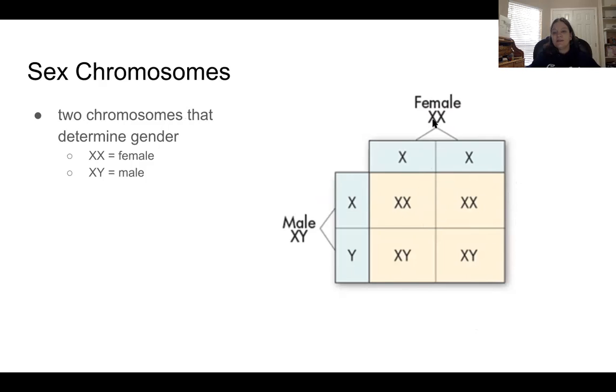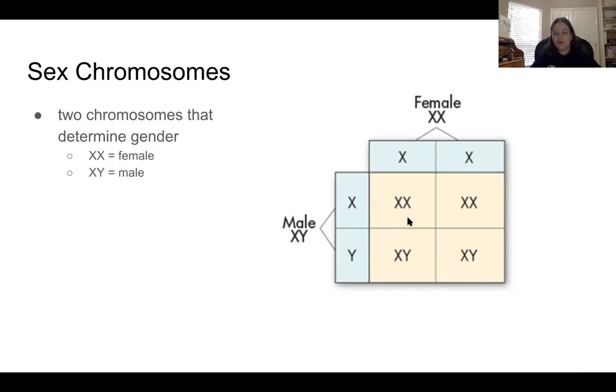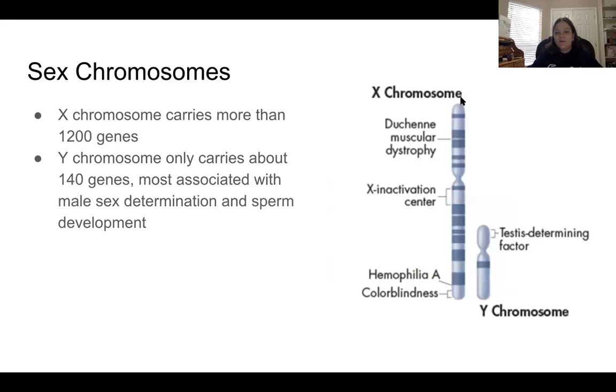So mom has two X chromosomes, so they go through meiosis and you produce egg cells that each have one X chromosome. And then dad has an X and a Y, so his cells would go through meiosis and produce sperm cells that have either an X or a Y. So it is actually dad that determines gender, whether or not dad passes on an X or Y, because mom can only pass on X. So this is comparing the X chromosome to the Y chromosome. Your X chromosome carries lots and lots of genes, carries at least 1,200 genes.